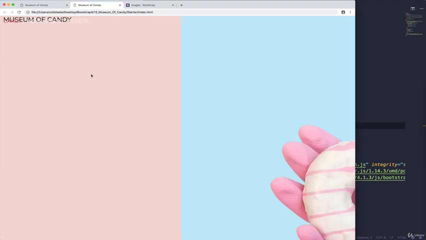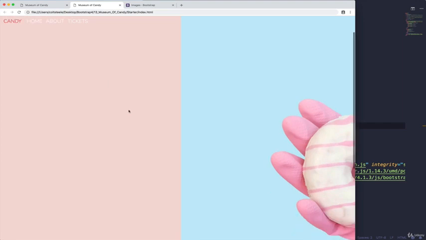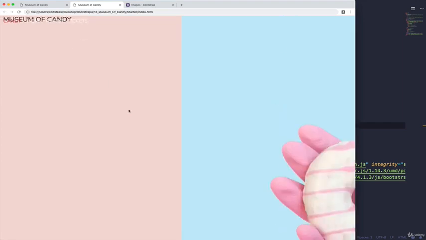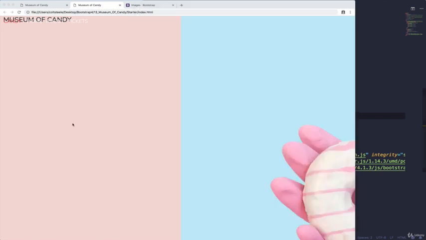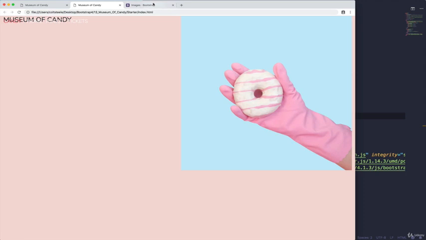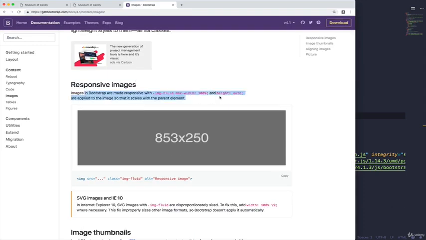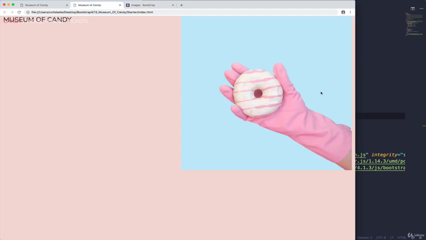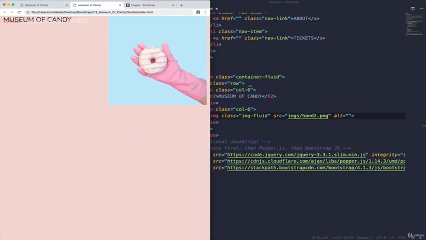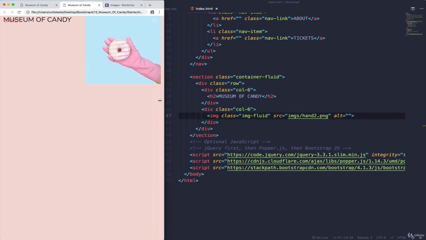And if we just leave it like that, inside of the imgs folder, you'll see we have a small problem. First of all, this is huge, but it is going 50% across the screen. What we can do is give it the class of img-fluid. This is a Bootstrap class to make images responsive. If you look here on the docs, it mentions to make an image responsive, you can give it the class of img-fluid, and it just changes the height property to be auto and max-width to be 100%. It just makes it easier to work with images in the grid system and make them scale so that it shrinks down at different sizes.